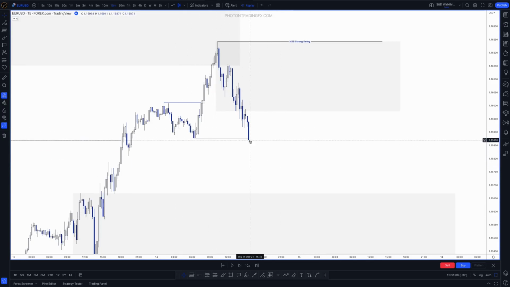So we've had an M15 bearish BOS. We're looking to play the 4-hour pullback. What do we expect though after an M15 bearish BOS? We expect an M15 swing pullback, okay? So what can tell us where that swing pullback may start? Well, we can wait for at least a bullish M15 change of character. We know that, but now what can we bring in?